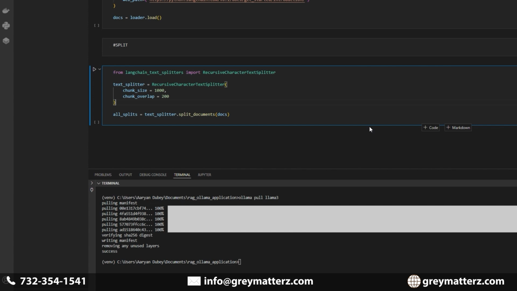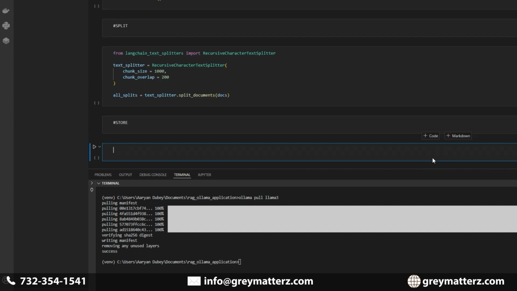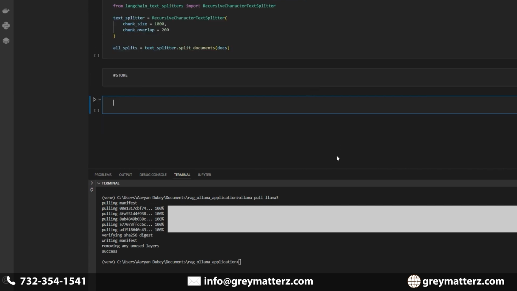Next up, we're generating embeddings from the text chunks using an Ollama embeddings model. So import OllamaEmbeddings.